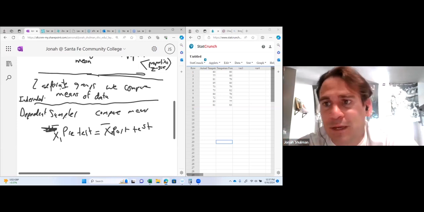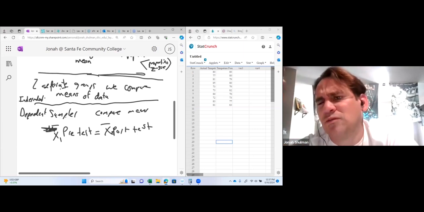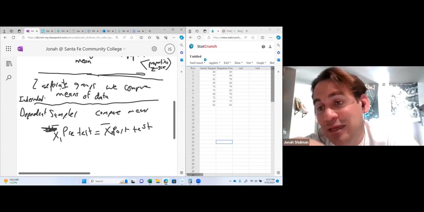So in independent samples, we could have different sizes. Sometimes in dependent samples, we could have different sizes, but you usually throw out that data. You don't want to use the same data if they fell off in the middle of the experiment. So usually dependent samples always have to have the exact same sample size.